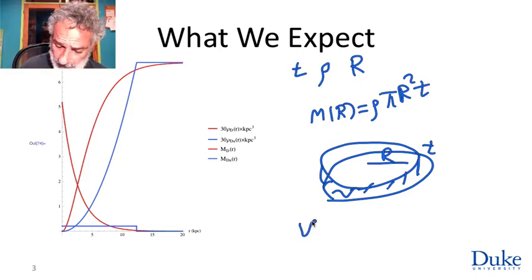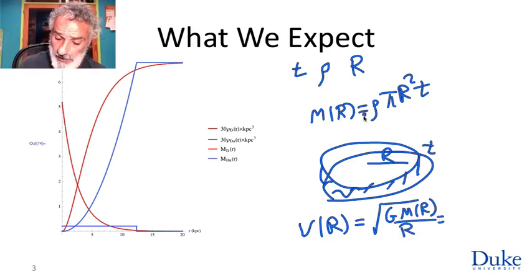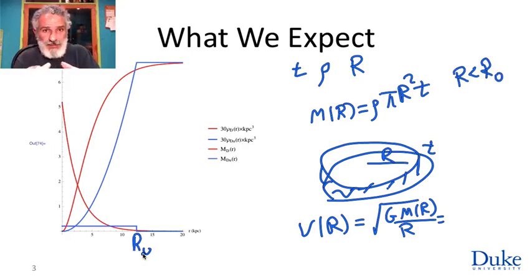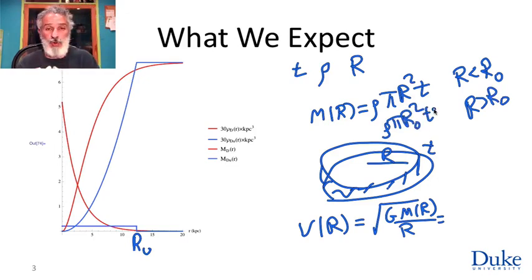Our calculation said that v of r should be, if this is what you are orbiting, let me make a correction to this in a minute, v of r should be the root of G M of r over r. Now, what is this going to give me? Well, M of r is rho times the area of a disk of radius r times t, as long as r is less than r0, which is the radius of my disk. As long as you're orbiting inside what I called the uniform disk, then the farther you are, the more mass you are orbiting. Of course, if r is bigger than r0, then the mass inside your orbit is simply M, or rho times pi r0 squared t. You're not orbiting any more mass by orbiting farther outside in the vacuum if you're orbiting at distances out here.